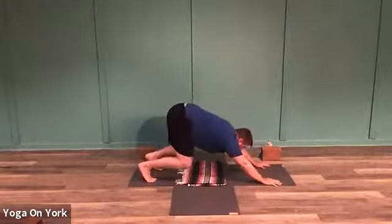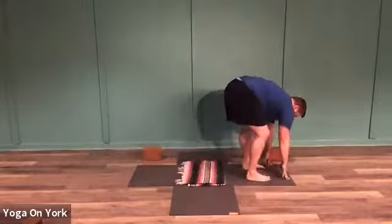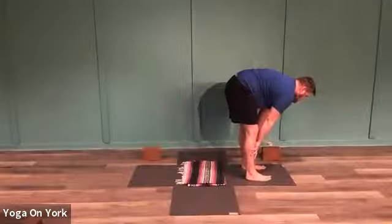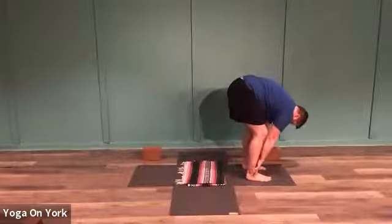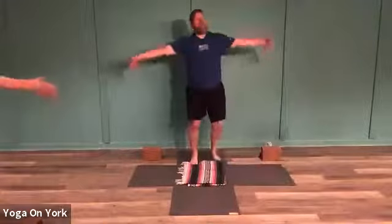Bend the knees, look forward, hop, step, walk, walk, front hand. Inhale, half lift, flat back. Exhale, fold. Slight bend of the knees, swing the arms all the way up to that steeple grip.